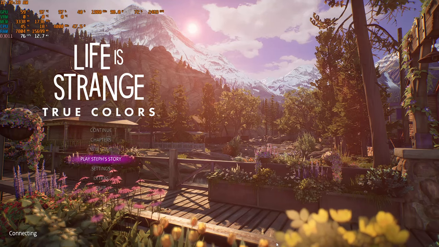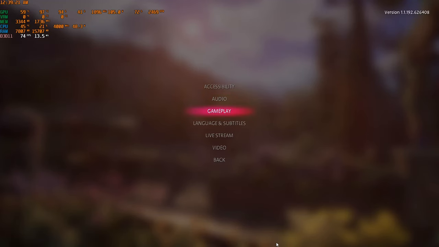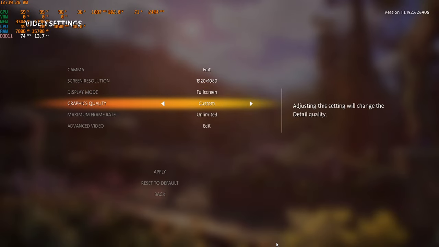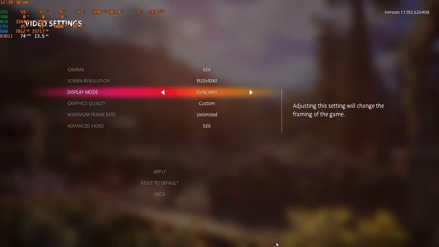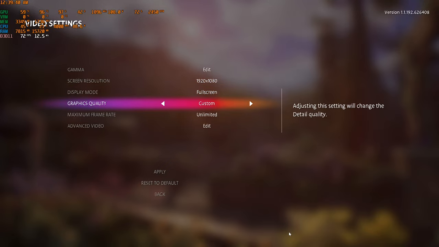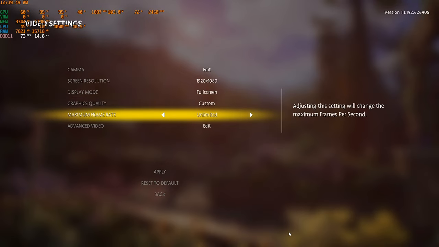So right now, this is my setting for this PC. I mean this game is already optimized, so I'm using a 1080p 144Hz 1ms response time monitor. Display mode is full screen. For the graphics I'm using custom, and for the maximum frame rate, unlimited.